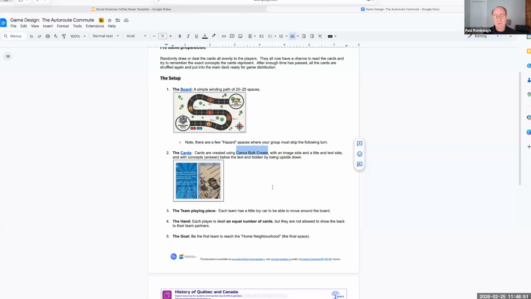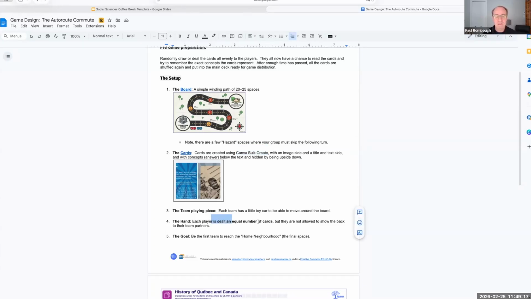And you might notice that these cards are similarly formatted to concept cards that I had created in the past to be used with the discussion game by the Récit Univers Social. So you have a playing piece. I thought maybe a car, because it's about the suburbs and things like that in the post-World War period, and you're traveling from downtown to the suburbs. So using this little car as a piece.